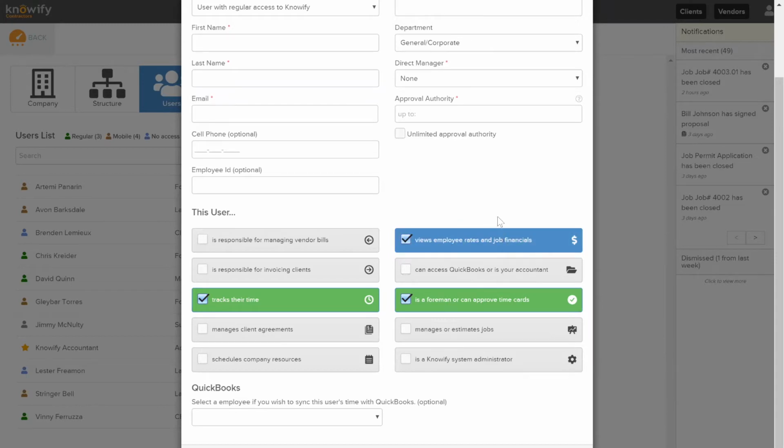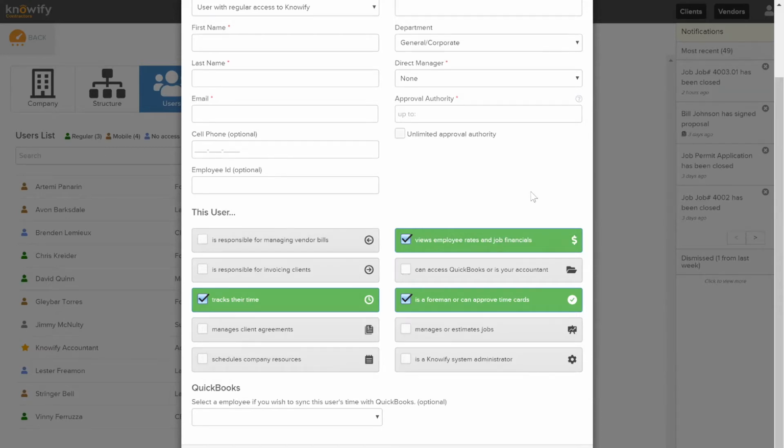So this is also a common permission set for users that are going to be approving time for other employees. This will give them access to the review time section where they can view all the time entries, the amount of hours, and the total cost of the entry. So we want to make sure that they have access to the job financials because they will be able to calculate the employee's rates based on that information.